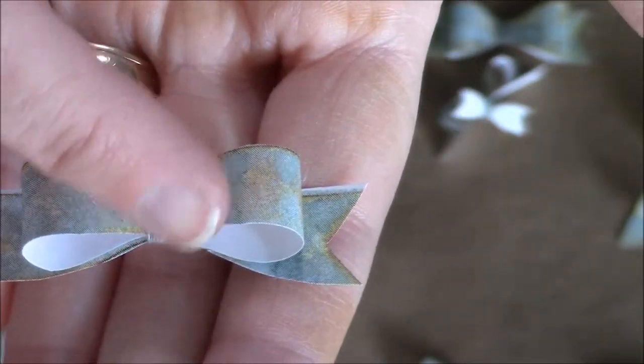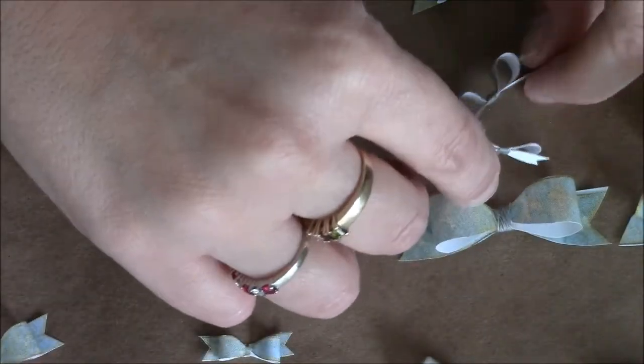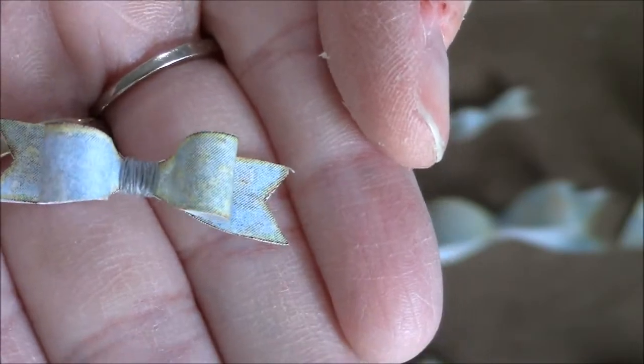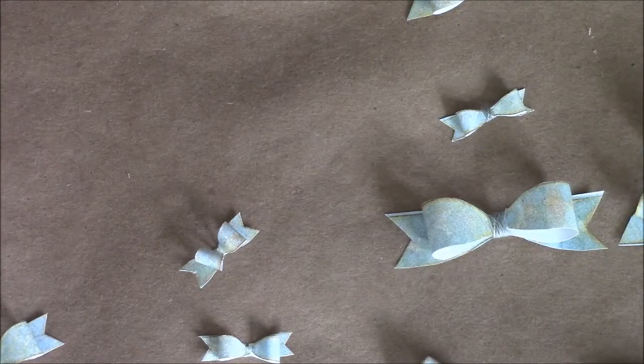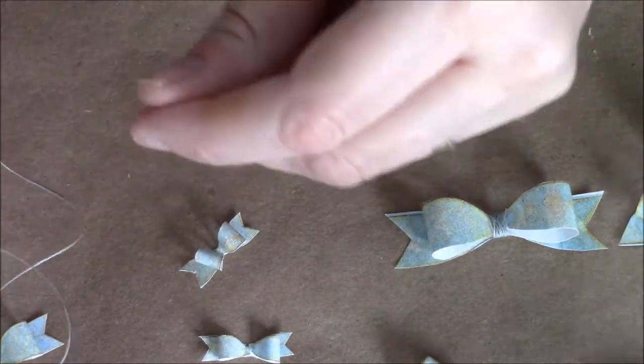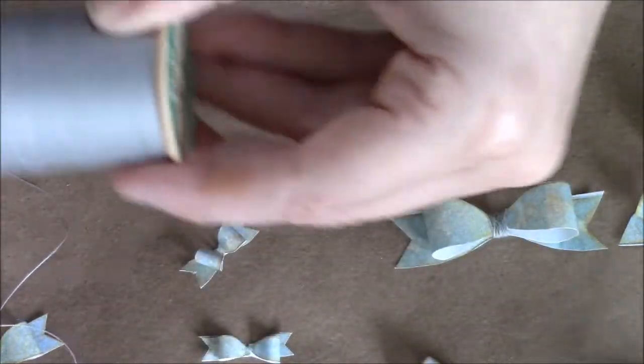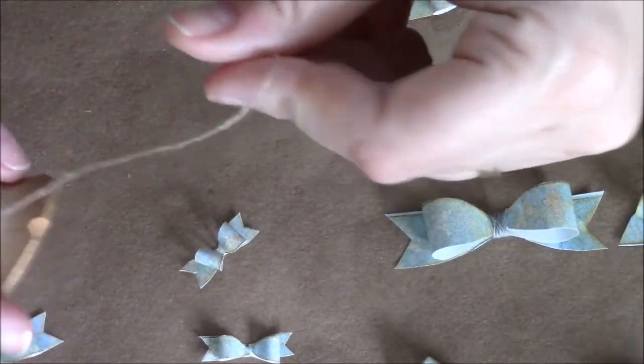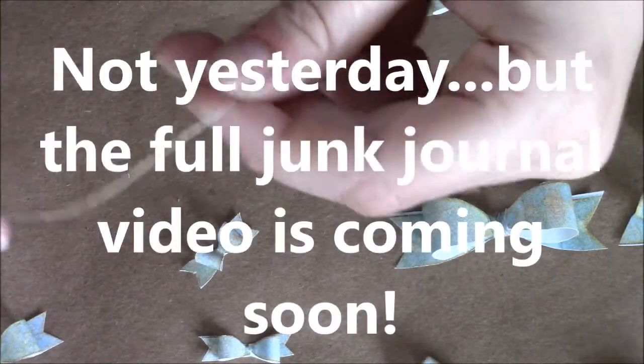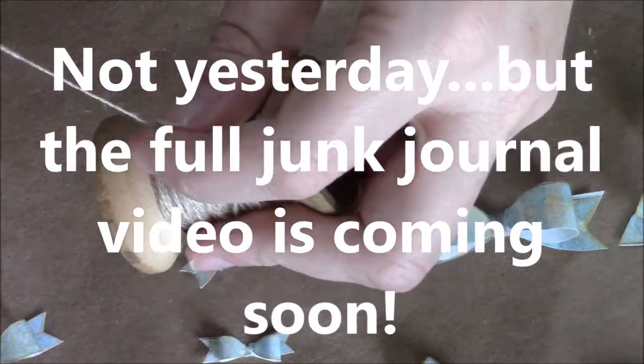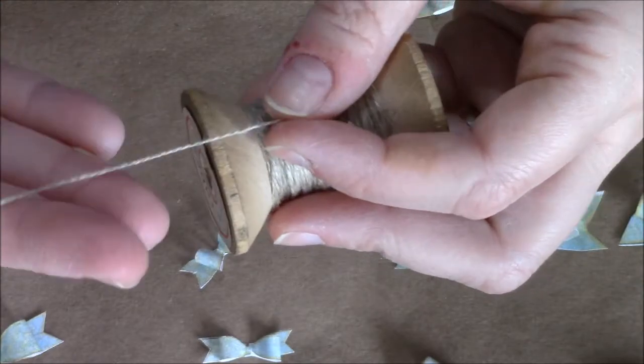So I thought what I'll do is just wrap it around these little bows and create that center. Some of them, especially this one, this is my first one, is not as neat. They're crisscrossing in the middle and it doesn't matter because they're cute that way. They're cute when it's nice and neat like this one. I hope that's focusing. Instead of using this thread that's difficult to see on the screen when I'm going around, I think what I'm going to do is use the same material that I'm going to use for the binding the junk journal that I uploaded yesterday. I used a thicker twine. This is, I don't know where I got it or what it is, but it's twine looking but it is much more flexible.